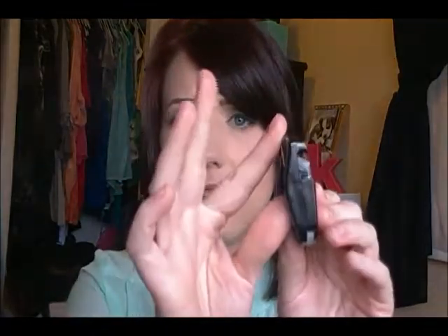So the first thing — I'm just kind of pulling them out randomly — is a mini eyelash curler by Velvada Cosmetics. I'm not sure if I'm saying that correctly. This would be great to throw in your purse or even your travel makeup kit, just because it kind of folds up. You unfold this part and that's how it works.